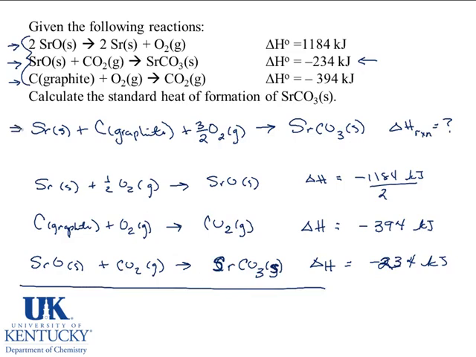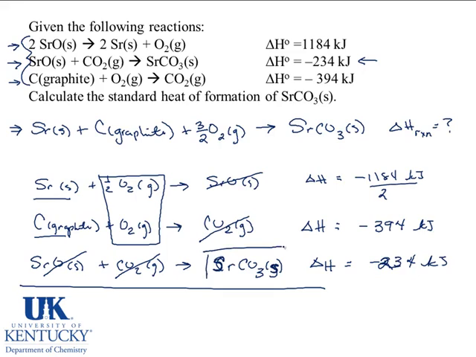I'm trying to obtain this reaction. So we've got the strontium, we've got 1.5 moles of oxygen, we have SrO canceling with SrO, we've got carbon dioxide canceling with carbon dioxide, and that leaves me with exactly what we see up here: 1 strontium, 1 carbon, and a total of 1.5 oxygens, 3/2 oxygens, and the SrCO3. So yes, that does construct this reaction.